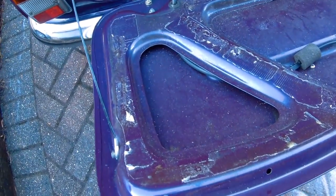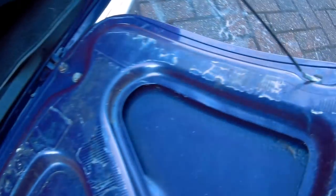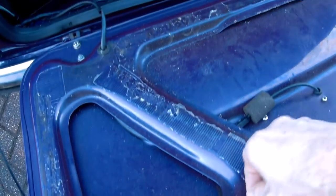Wow, that was difficult to get off, and that's going to be horrible to clean up. That's just had spray glue or adhesives put on it. Loads and loads of it on top, so it's obviously come loose in the past and people just keep adding stuff on top. So yeah, that's going to be fun.